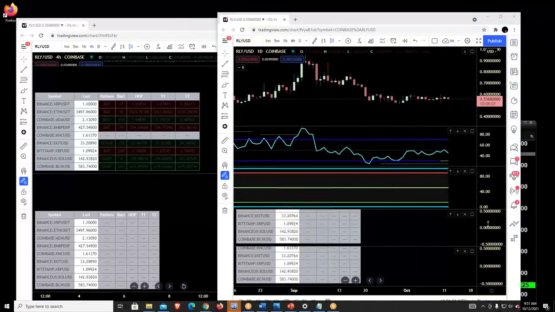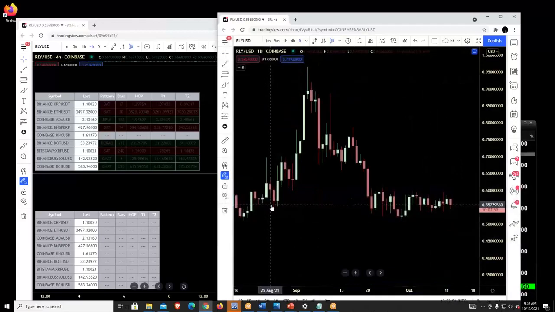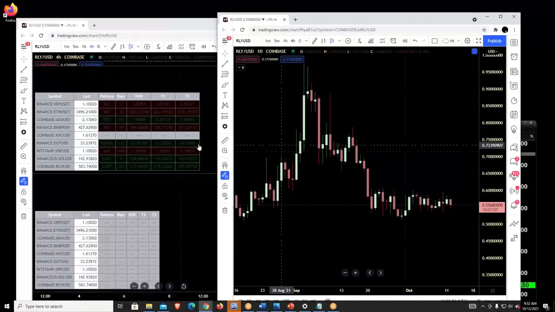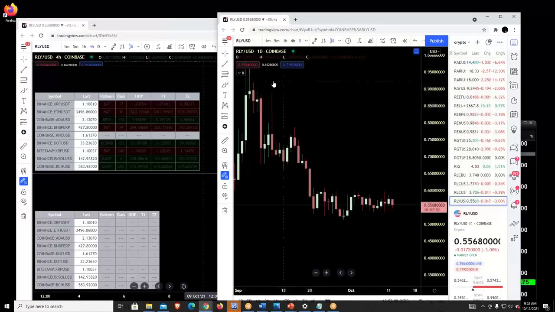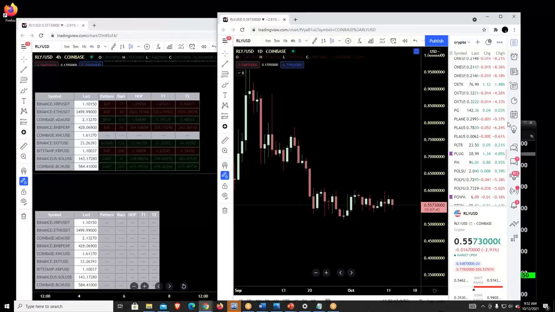So let me take these off, because what do we really want to see? We want to see what these patterns look like. So I'll set it up on the left. Here's a good way to have my watch list right here. So I'll look at the left, XRP. All right, let's look at that bat. It's a 4 hour pattern on a 4 hour time frame that completed 17 bars ago.